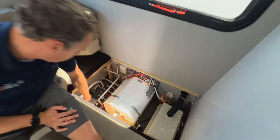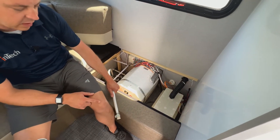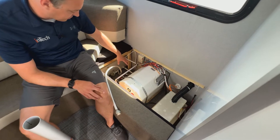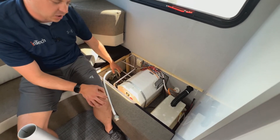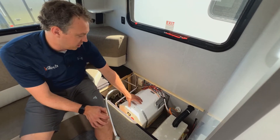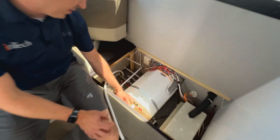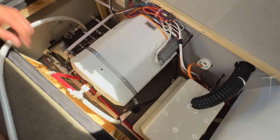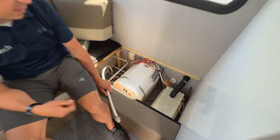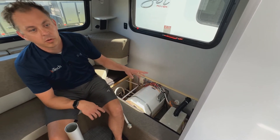When it is time to start winterizing, get your gallon of winterizer. There's an extra tube here that goes into the winterizing fluid. Then change your valves to the right orientation. Make sure you do not get the winterizing solution into your hot water heater — that will damage it. There are bypass valves you've got to make sure are in the right orientation to bypass your hot water heater. Lift those, then turn your water pump on and it's going to start sucking that fluid into the system.